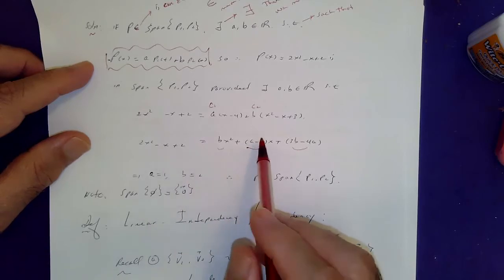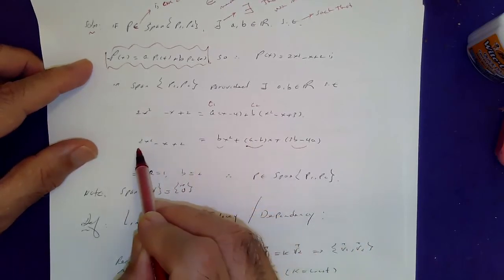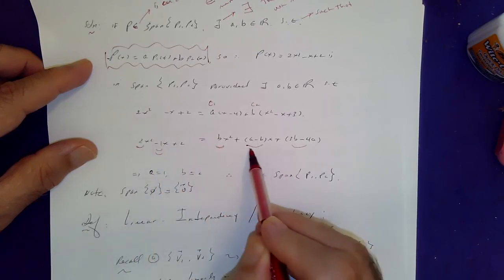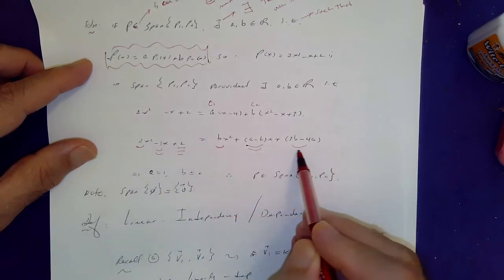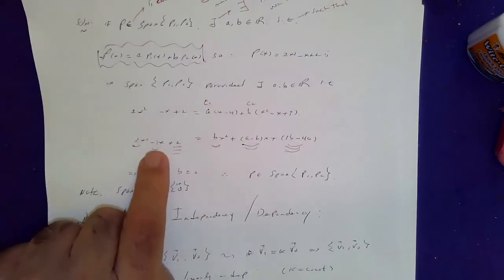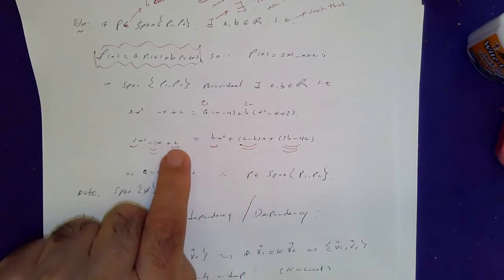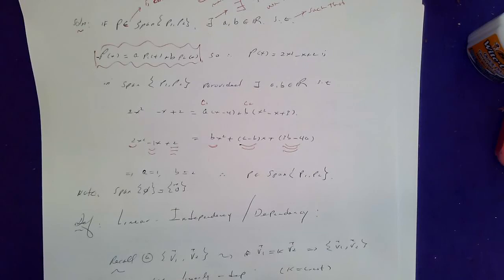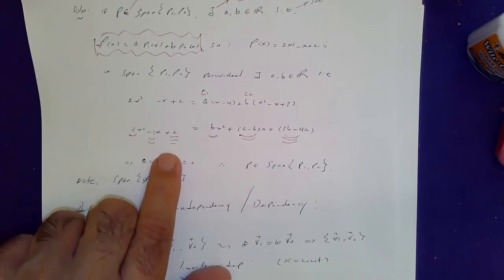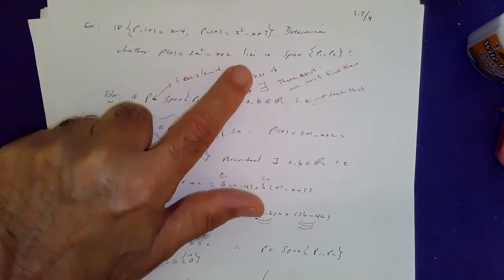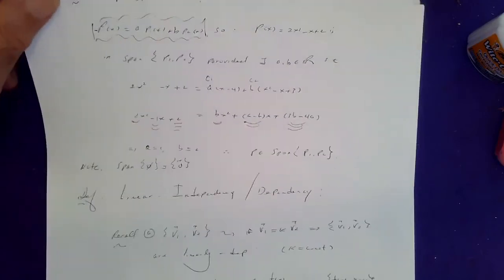The only way these two polynomials will be equal is if the corresponding coefficients match, including the constants. So what that means, I have to set 2 equal to b, -1 equal to a minus b, and 2 equal to 3a minus 4b. It looks like I have more equations than unknowns, so either you have a solution or you don't. If you have a solution, then we say, aha, that guy lies in the spanning set of P1, P2. If you don't have a solution, then it doesn't.